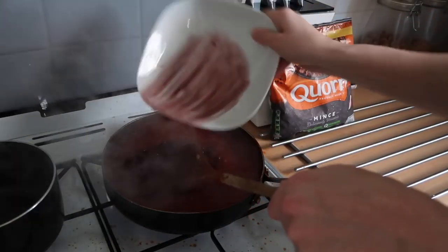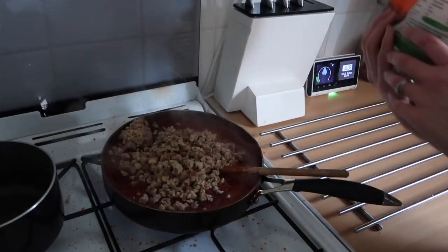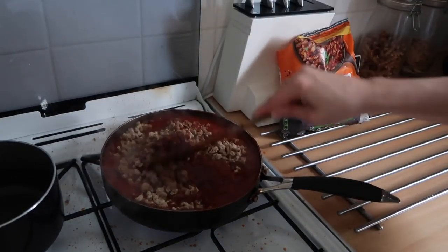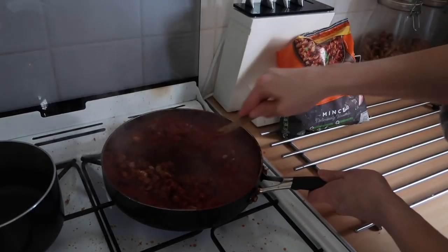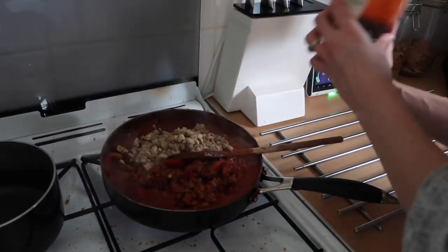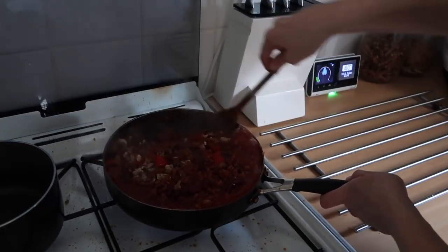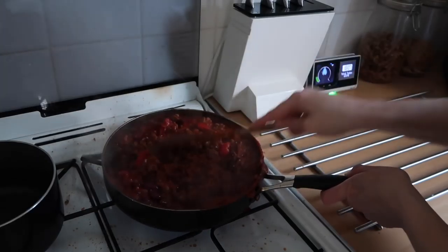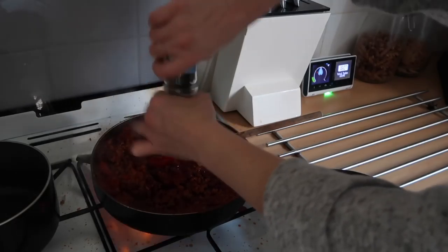Next the kidney beans are going in — you can see it's starting to get a bit more bubbly — and the corn mince is going in now. My pan's perhaps a little too small, I probably need to invest in a slightly bigger one. I'm giving everything a really good stir and making sure the mince is all covered in the sauce so it cooks properly. It cooks so quickly and it's such a nice texture — it really tastes lovely. Now the corn mince is in, I'm cooking it over a gentle heat for 10 minutes, popping in ketchup as our secret ingredient, then some salt and pepper to taste.